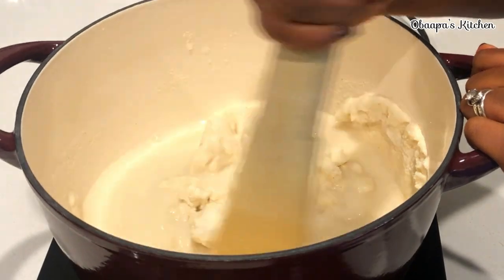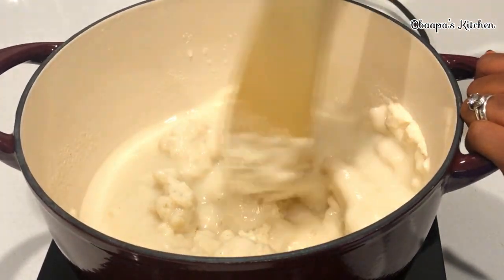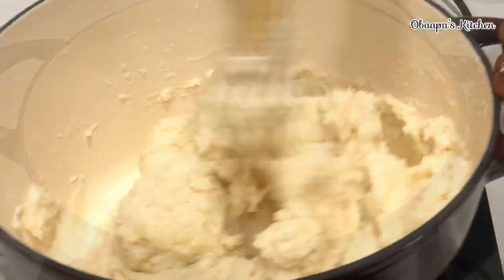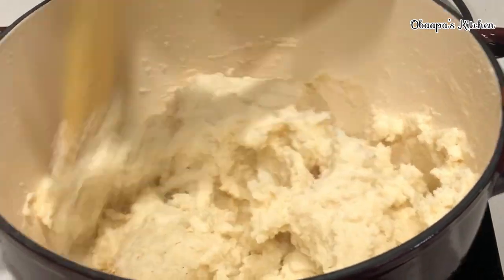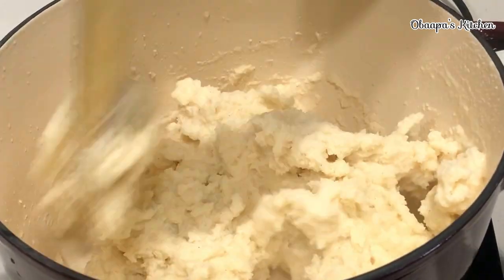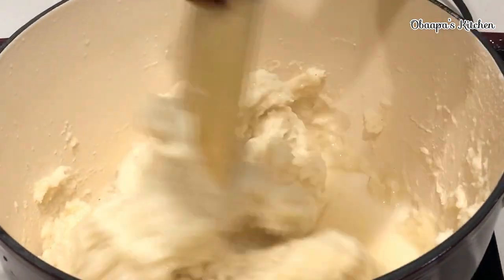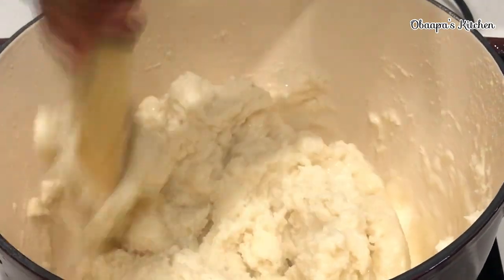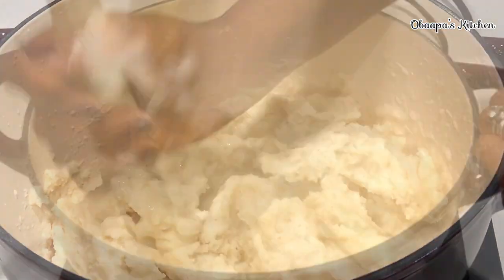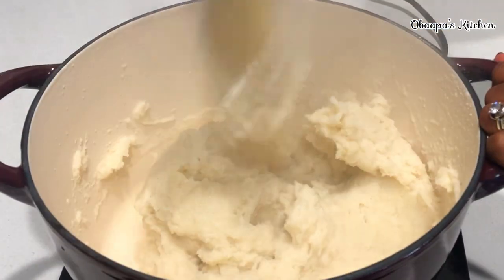Gradually you have to stir and make sure that you don't get any lumps in it. I really enjoy this recipe. I remember growing up in Ghana — that is where I am originally from — and we used to eat this a lot. That was our snack back home, and it was so delicious. I actually got this recipe from my dad. His auntie prepared all kinds of delicious meals, and as he raised us, he taught us how to prepare them. Shout out to my dad — thank you so much for this recipe!